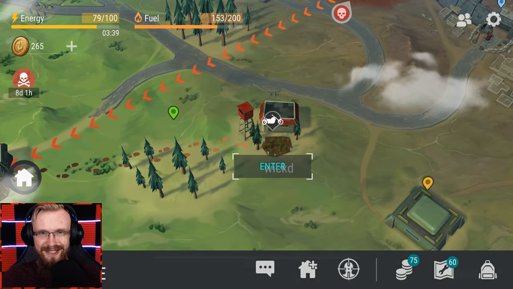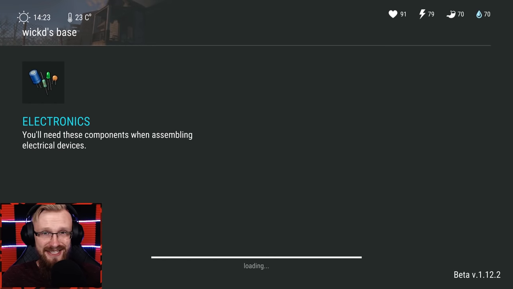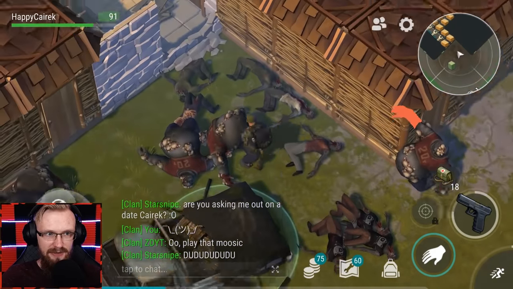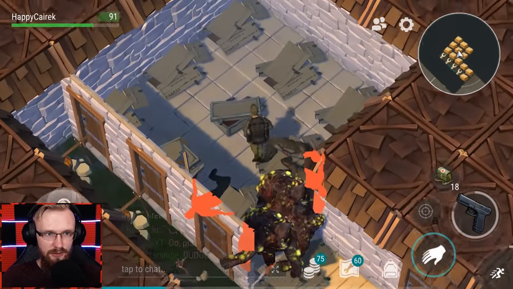So hopefully my sprint skill is reset. Let's just hop inside of that base now, activate the sprint skill, and I'll try my best to steal all of those first aid kits. Okay, dude, just go. Here we go. Oh yeah, I have the sprint skill activated. Let's go over here, over the top.